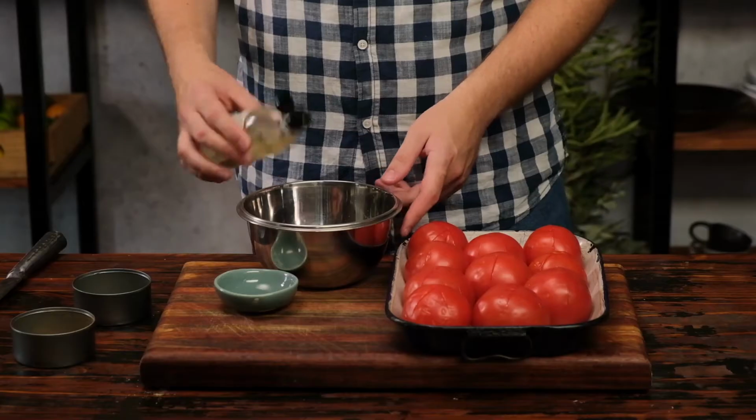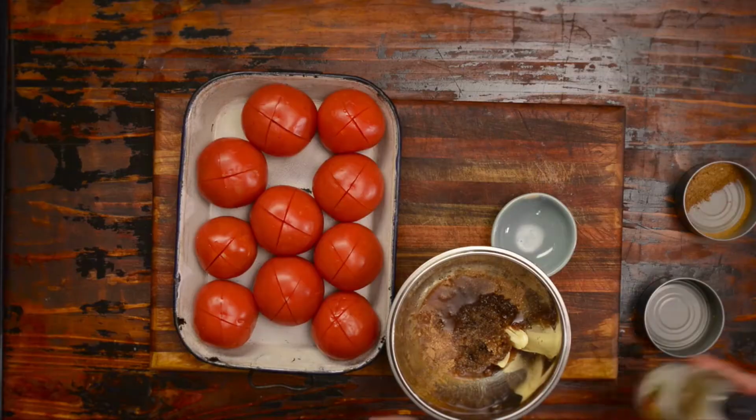It depends on what you have. If you only have plain spirit vinegar, the one that you use on your slap chips, you are welcome to use that as well. We just need something acidic to go with the tomatoes, and it always complements the tomatoes.